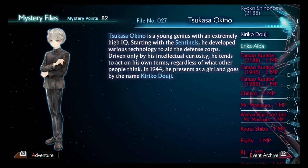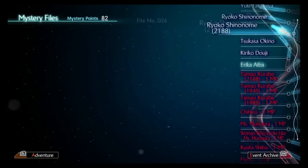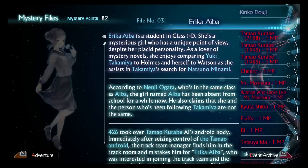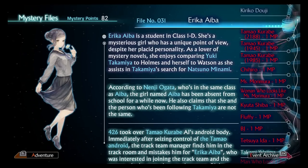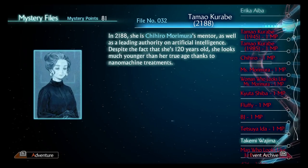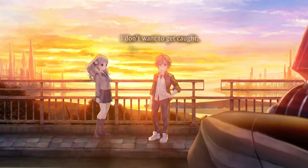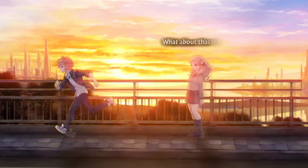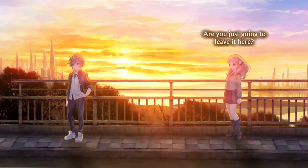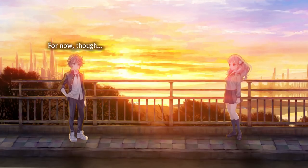If your experience was any different, feel free to let me know in the comments section. Then there's the Analysis section, where you can recall parts of the story and learn about the game's lore. As you play you'll get mystery points, which you can use to unlock mystery files that tell you about the game's lore. Sometimes character stories will require you to unlock mystery files before you can progress, but that's about it.